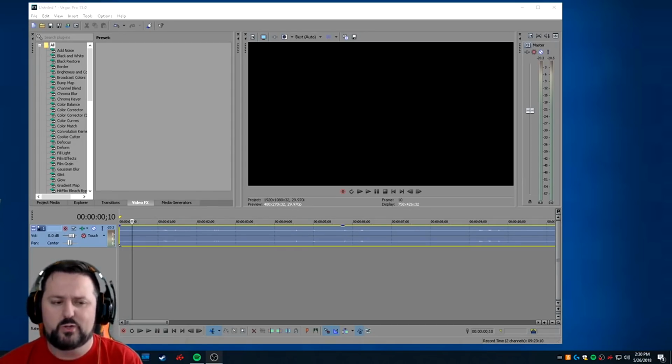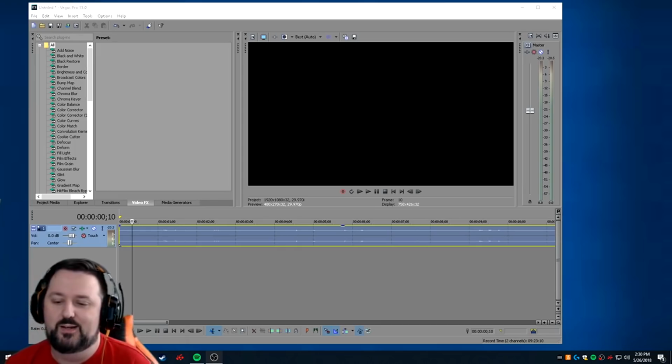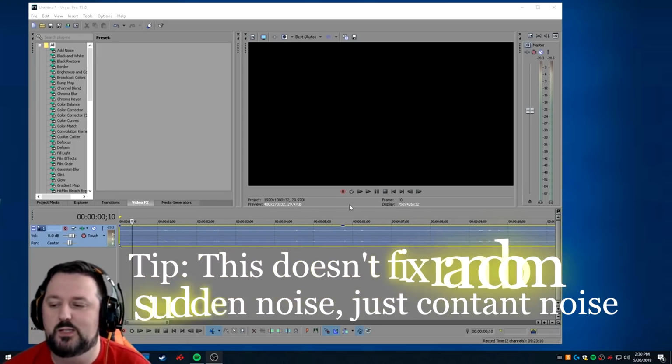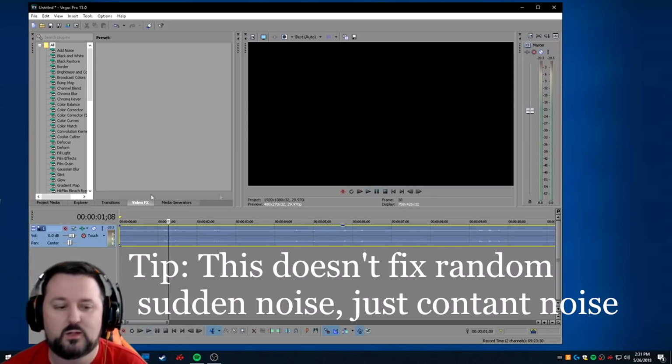This is a quick tutorial on how to remove noise from a video, background noise. So if you have an air conditioner running, which I do at times, this will help remove it. I have a clip here from when our neighbor was mowing the lawn outside, so it has some of the lawnmower. You can hear it here. It's really low, but it is there.